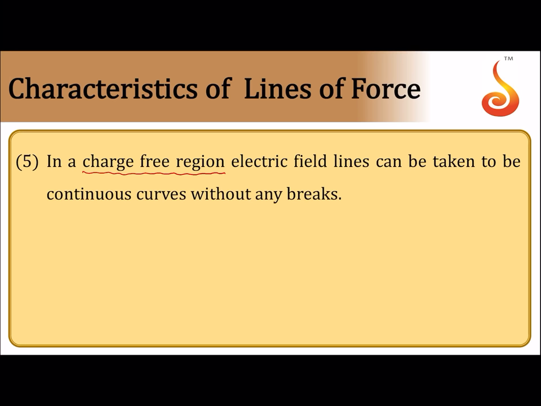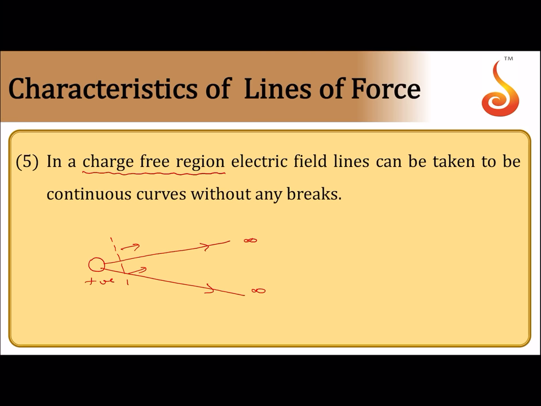So if you look, for example, you have the positive charge over here. If I look at the field line, it goes off to infinity. It has no breaks. Once I leave the charge and look at what happens after the charge, it is just a continuous line going off to infinity. There is no break in that line. The only time I'll get a break in a line is when I have a charge.